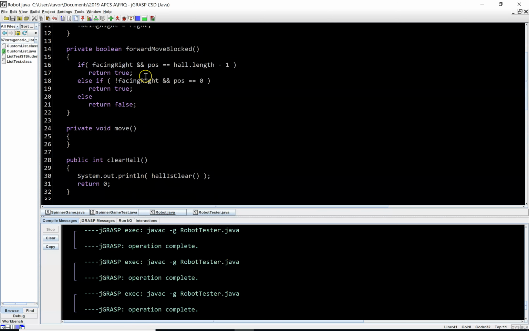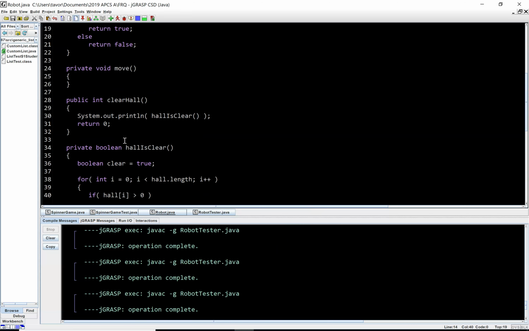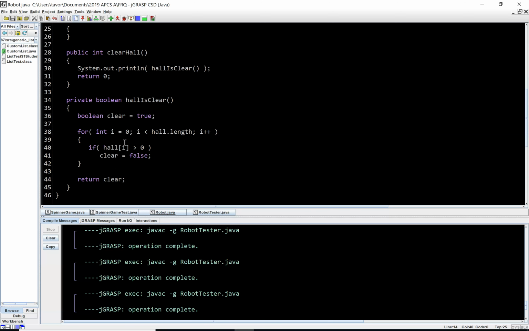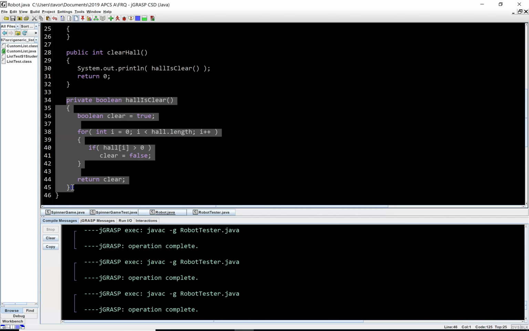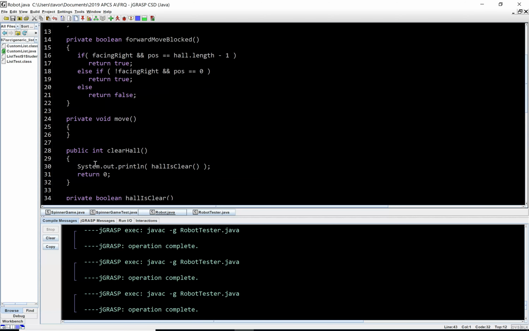Okay. Now let's test the forward move block. We want to test this right here. I kind of feel like just making the video again, but we're already 35 minutes in. So my implementation with the while loop just took too much time and I ended up getting rid of it. But okay, we're almost done here.